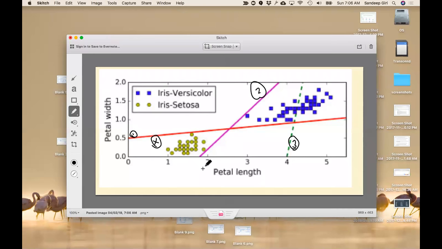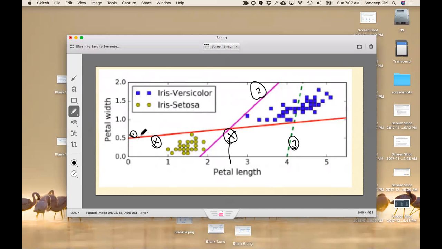Let's say we draw the second data point here, whose petal length is around 2.5 and petal width is around 0.5.